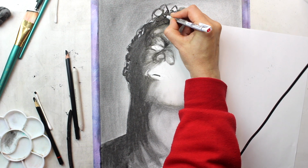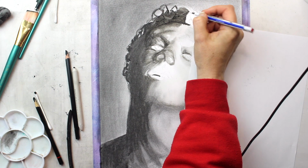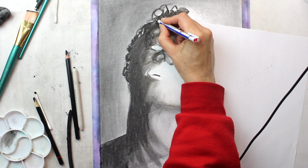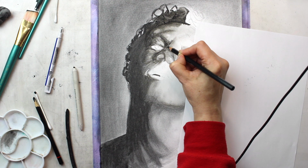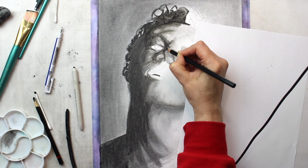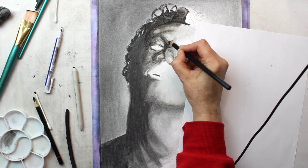So I'm going in firstly with the charcoal pencil, because for this area I'm going to be adding details. If I use the willow charcoal, it'd be quite difficult to achieve those. With some hairstyles you would be able to use the willow charcoal, but because this model has curly hair, it's quite difficult to achieve that. So I'm using the charcoal pencil even for the larger areas, and what I'm doing is I'm following the curls of the hair with the charcoal pencil. I will go in later with the Mono Zero eraser and the pastel pencil to pick out highlights.